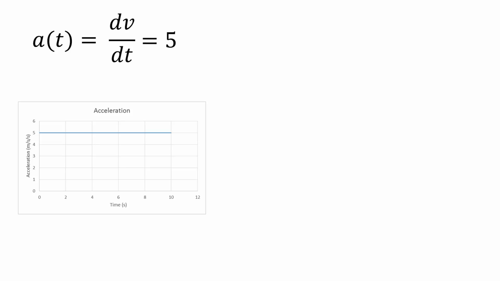Even though the acceleration is constant, I can still write it as a function of time, because t to the 0th power is equal to 1, so writing the acceleration like this doesn't change anything. The acceleration is the derivative of the velocity, which means that the acceleration gives me the slope of the velocity curve as a function of time. Because the slope of the velocity is constant, the velocity must be a straight line with a slope of 5 meters per second per second. This is accomplished by simply adding 1 to the power of t.